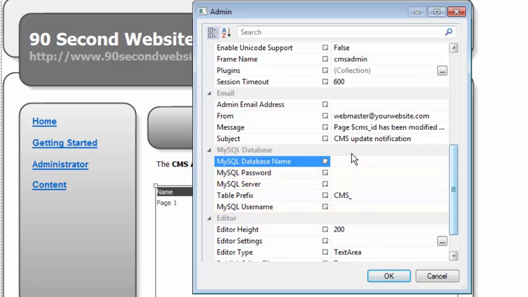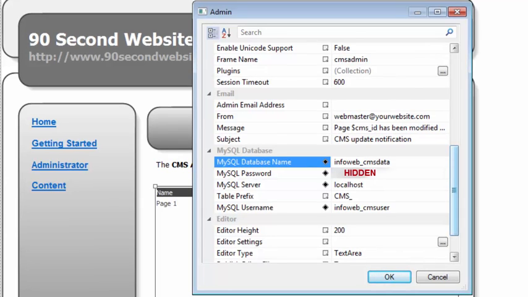In fact, I'm going to put in mine because I've already set up a database on the account that I'm going to publish this website to. So I'm going to type in my settings. Now let me talk to you a little bit about these settings. The MySQL database name. This is something that I made up in my control panel at my hosting account. The first part of it is actually the username of that web hosting account, and then an underscore, and then whatever I wanted to call this database. But both of these together make up the entire database name.